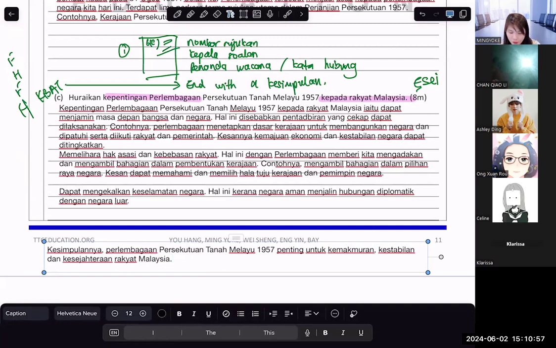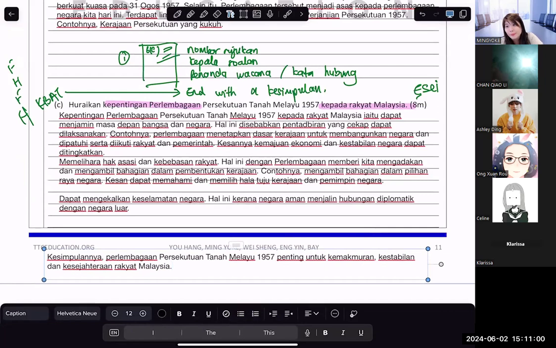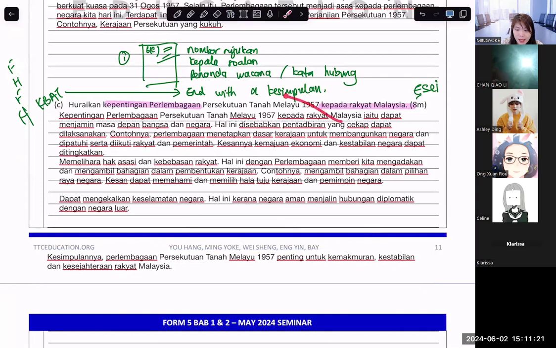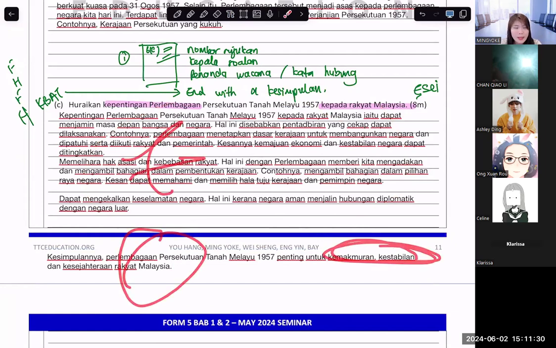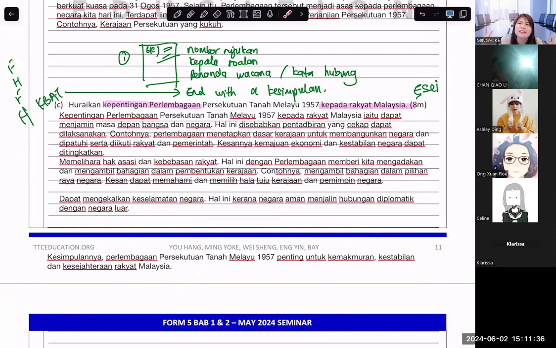Teacher, no marks? Yes, no marks, but there may be bonus marks. Bonus marks means that at the end, they may give 1 to 2 marks just because you have a kesimpulan. And sometimes, if your kesimpulan indirectly has a point, for the top answer maybe you can only get 7 marks, but because the kesimpulan also has the point, they may give you the extra 1 mark. So you can treat it as an extra point. You understand?